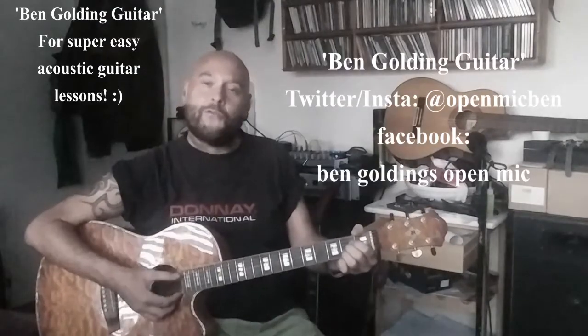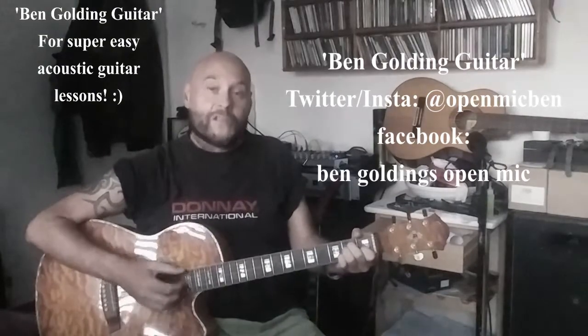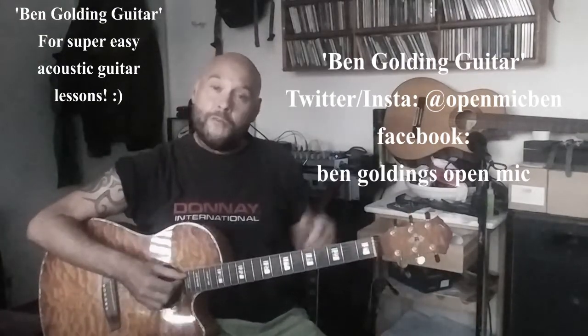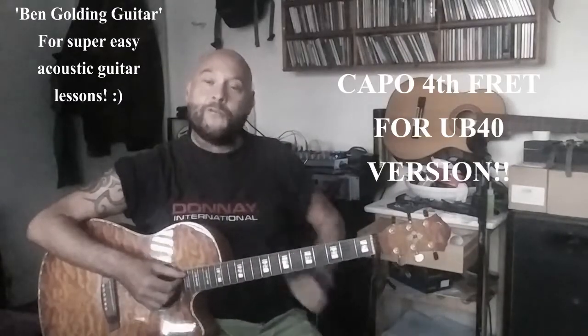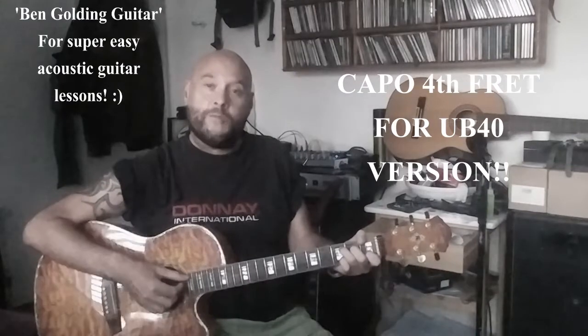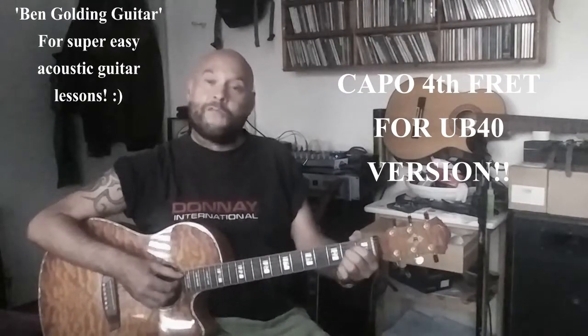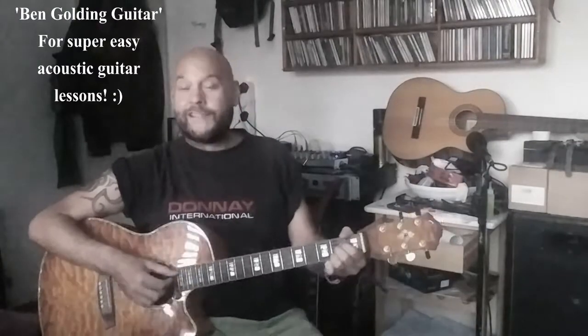We just need three chords, which are A, D, and E. And the UB40 version would have a capo. You'd need exactly those chords, but you'd need a capo on the fourth fret if you were playing in exactly the same key as the UB40 one. But we're just gonna play a real simple version, nice open chords in the open position, acoustic guitar.